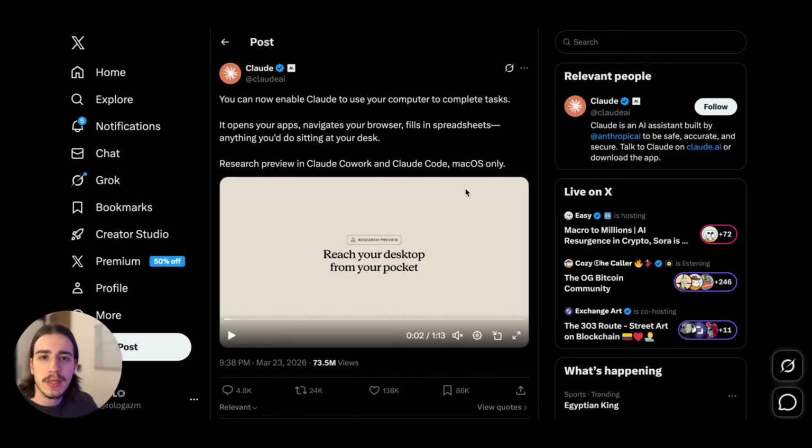Anthropic just released a new feature that allows Claude to control your computer. So control your mouse, your keyboard, take screenshots for you, all while you're either at your computer or away from your computer. This actually pairs really nicely with the new dispatch feature as well, because Claude can control your computer while you're not there, while you're not at your desk.